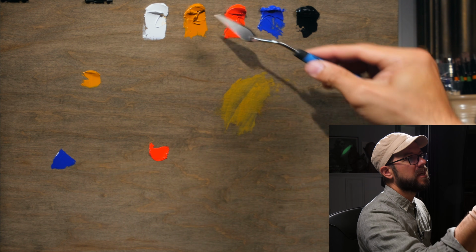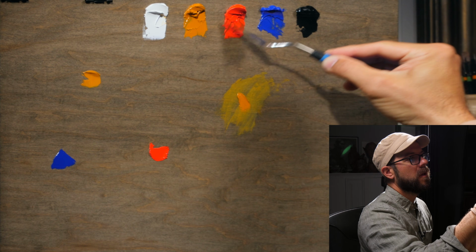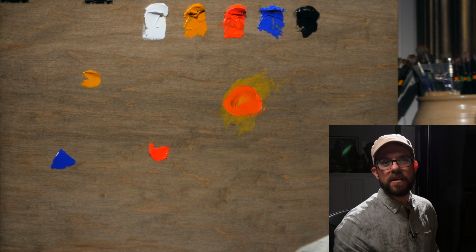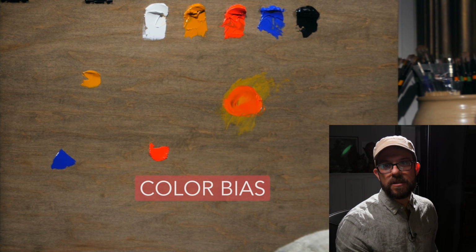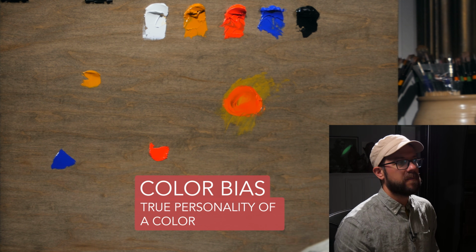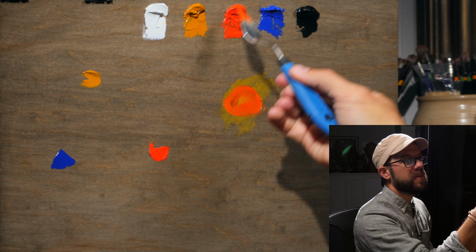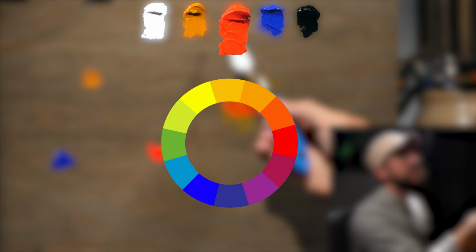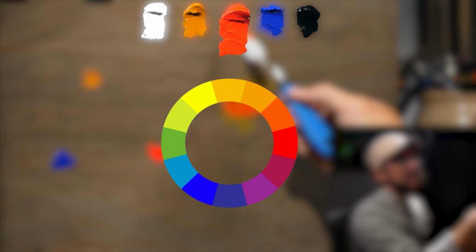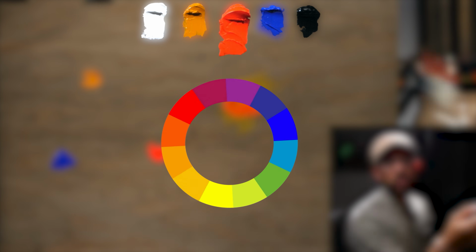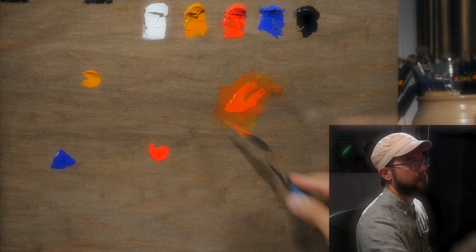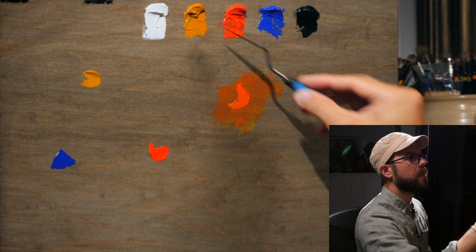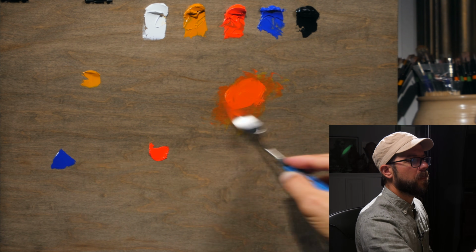After that, we want our secondaries. Let's start with orange. Now, like I said before, this vermilion is already biased towards orange, which is another word that I want you to keep in mind. Color bias reveals the true personality of the color, which is to say, yes, the hue of this vermilion is red, but it's a red that, if compared to cadmium red, would show that it has an influence of yellow in it rather than an influence that is either neutrally primary or even biased towards blue like an alizarin crimson might be. So I want to compare this now to each of these and see if I can find a way to get right into the middle. We need a little bit more yellow-brown.